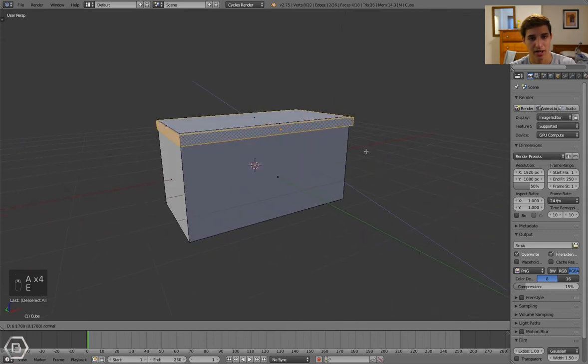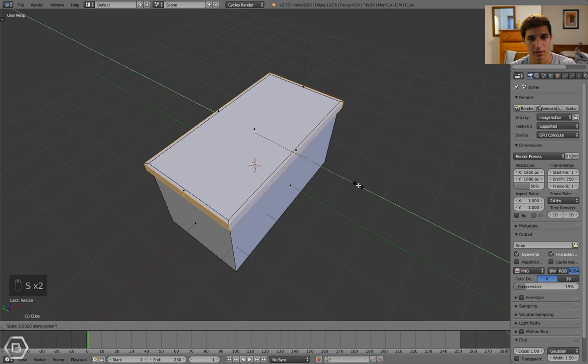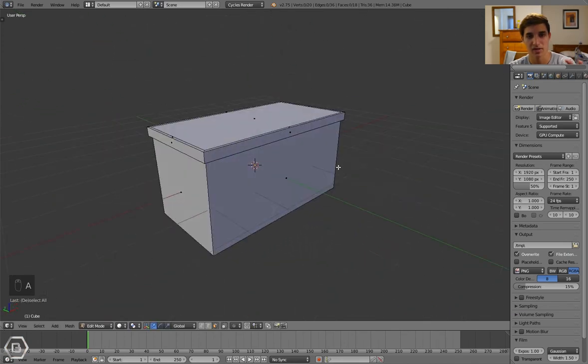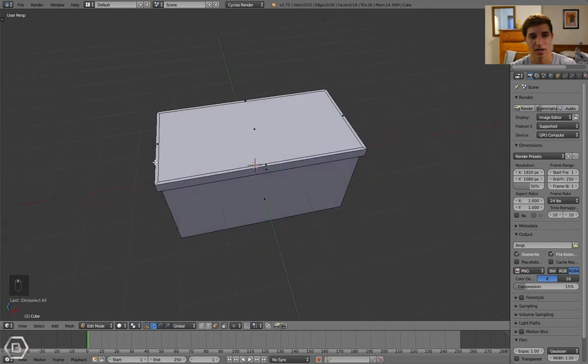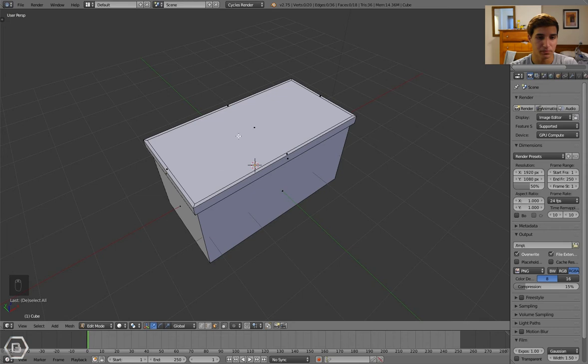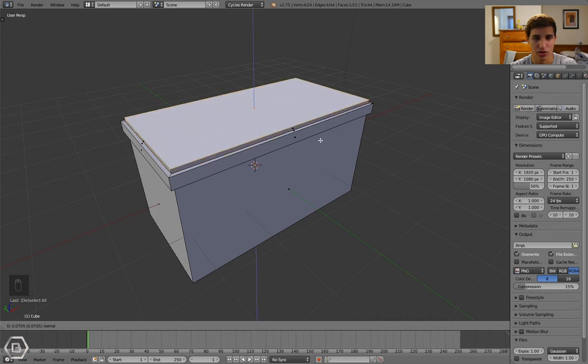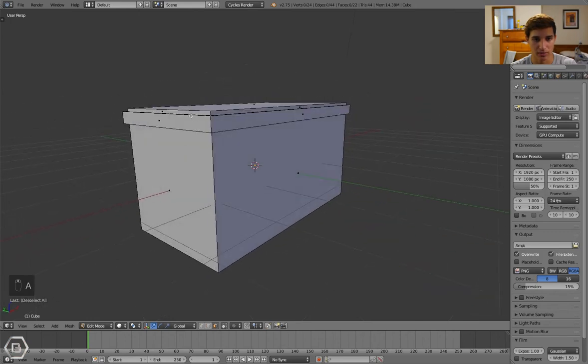Let's go ahead and extrude this out. We can actually let go of it and then scale it out to kind of an even size, even spacing on both axes. Okay, and then the next one we'll scale it just a bit. So we'll just extrude this part instead of extruding the whole top. So it adds an extra little lip there.